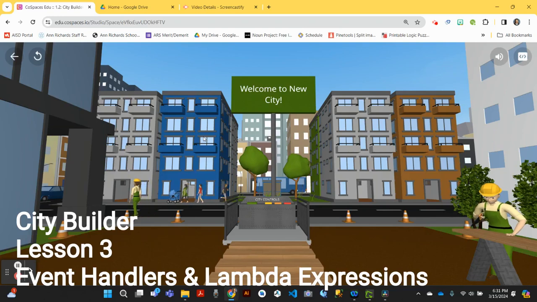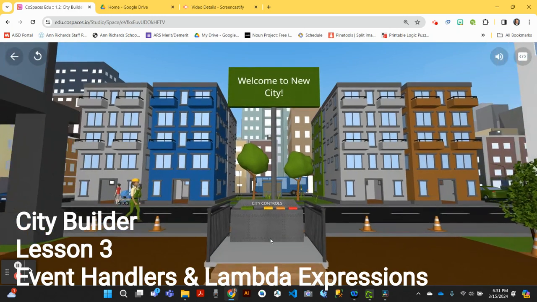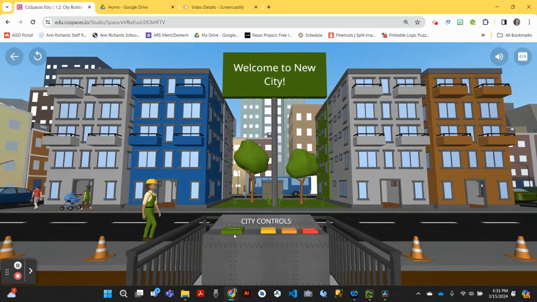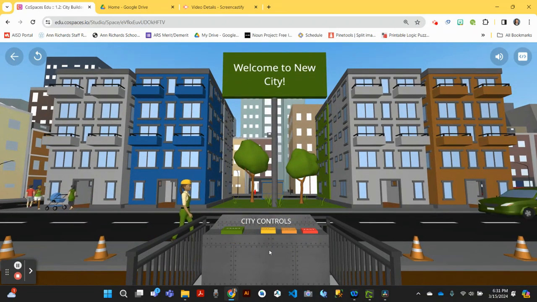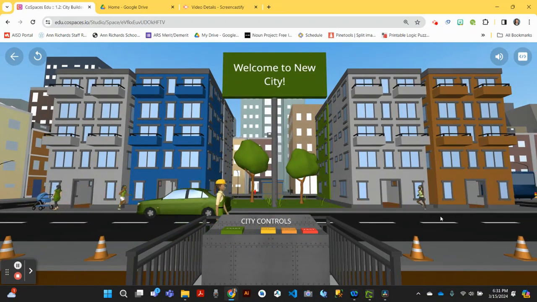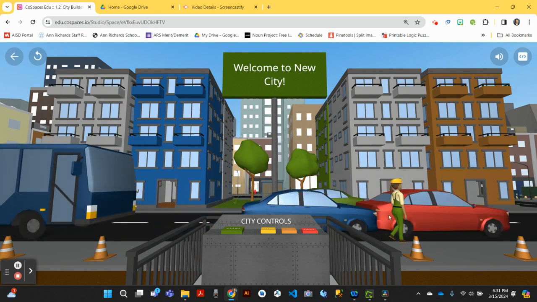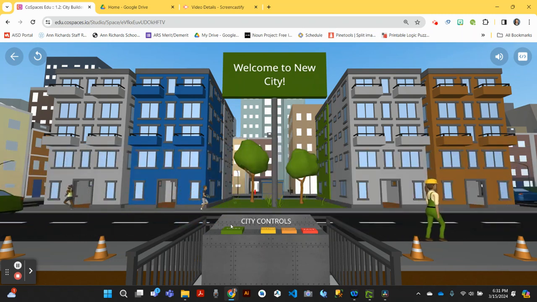We are back in our city builder to add one last animation. We already have the pedestrians moving about, but I also want to have some vehicles moving about. And it would be interesting if they moved in slightly different speeds in different directions. And I don't want them to start moving at the very start of the play.